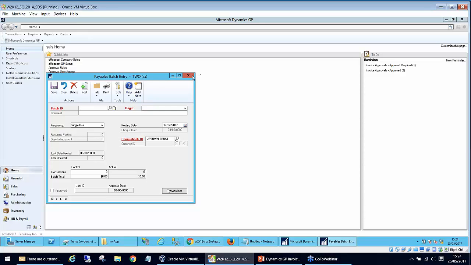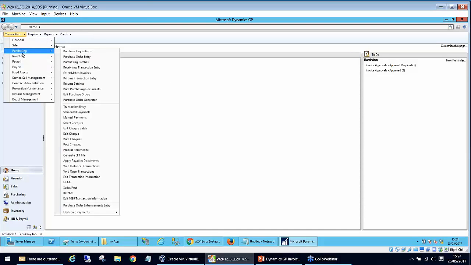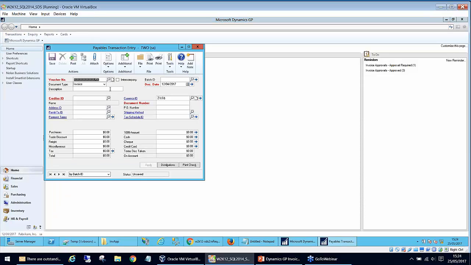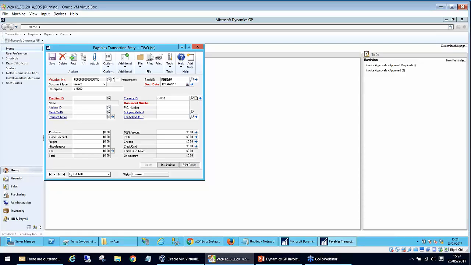So anything that starts with IA for me is my approved batches. Coming back to our approval again, if I raise a transaction for greater than 5,000, I'll just create a new batch and raise it for 5,000.